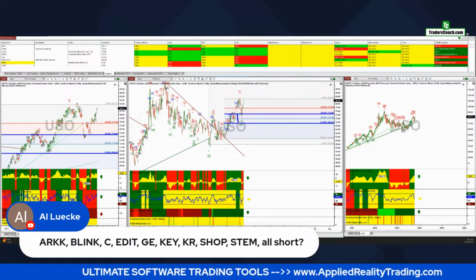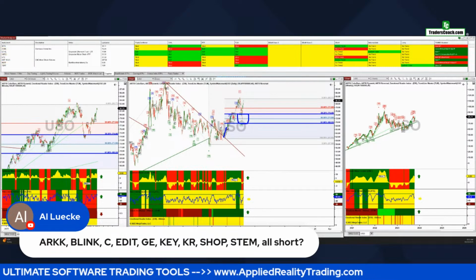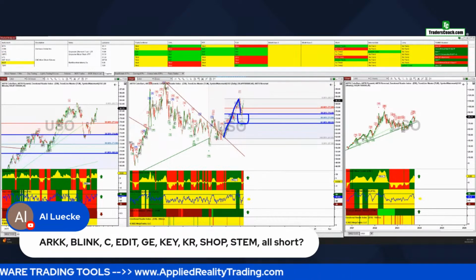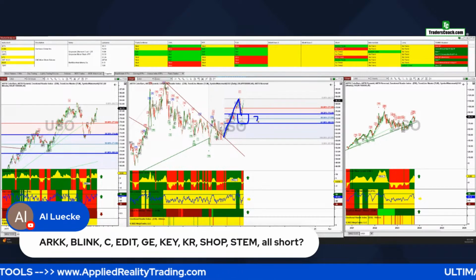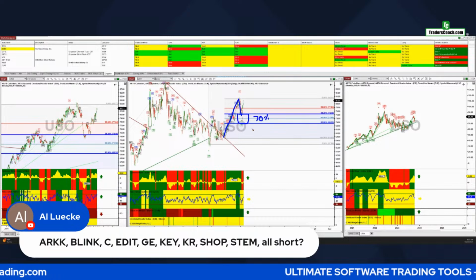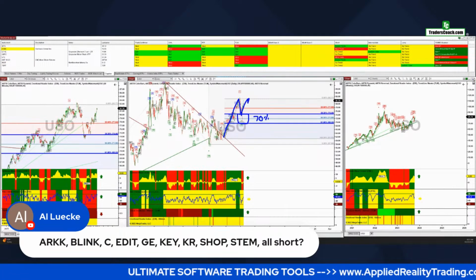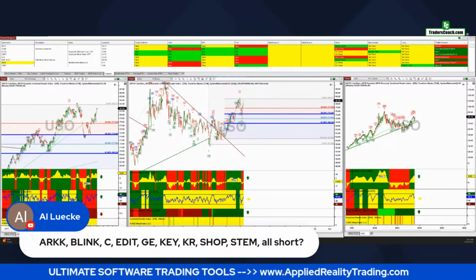We drew some retracement. See this little area here? We had a nice move up, and then we anticipated a retracement here, because roughly 70% of the time the profit-taking waves end in that area, and then they rebound, and that's what we're seeing now. So we kind of anticipated that.